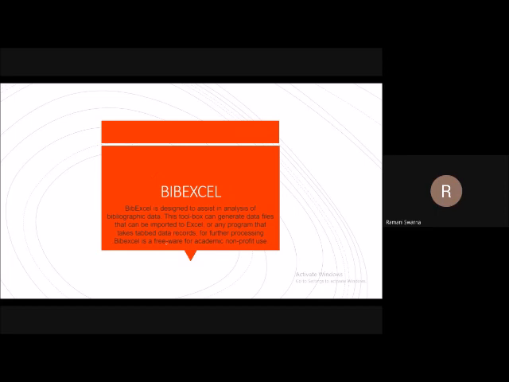And now the higher versions of Excel. When I say higher version, the latest version in India, I'm talking about, is 2021. If you have Microsoft Excel 2021, you don't need VOSviewer or Gephi or those things. You are able to do it directly in Excel itself. And we will see those things. I don't know what Excel version each one of you has. If you have the latest version, you would be able to carry forward.